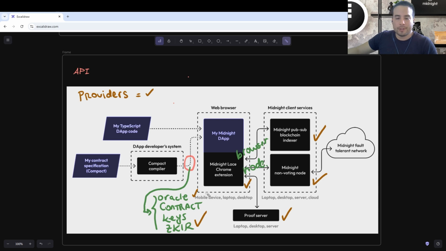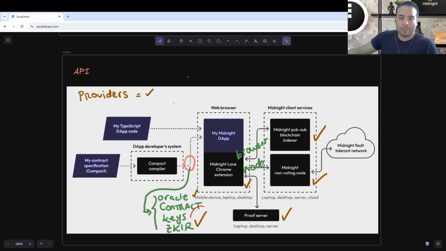Then another provider, it's the oracle. So what's the difference between the provider oracle and the definition of oracle? In the first part, we defined the definition of oracle that integrates with the contract. But in this case, the provider, it's the one that actually established the rules where to store that private information.